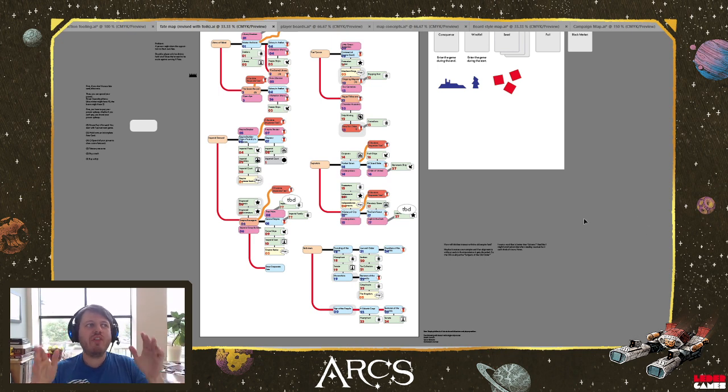So one thing that we do sometimes when we're doing development is we'll open up a TTS table and just lay the cards out in packets. I do the same exercise in real life. I lay out the cards, I put them in their little packets, we ask ourselves how they all work.